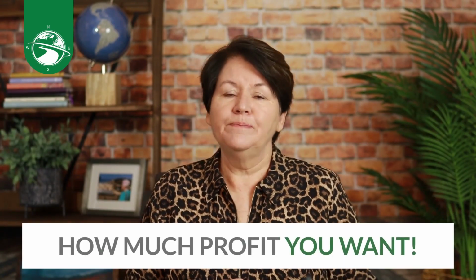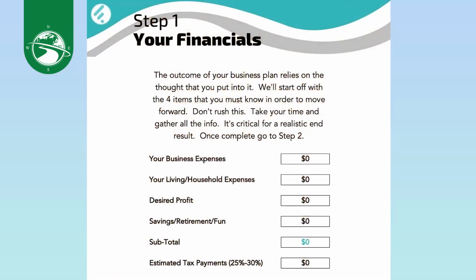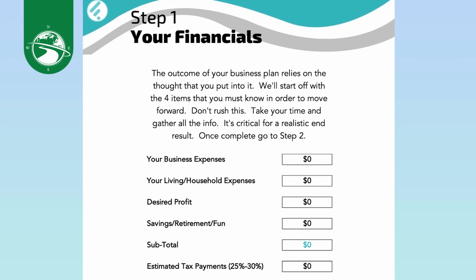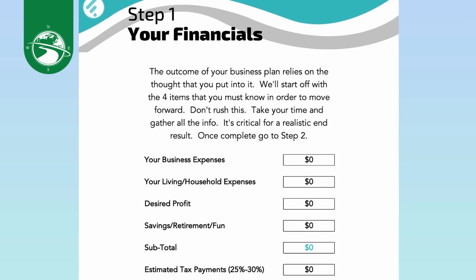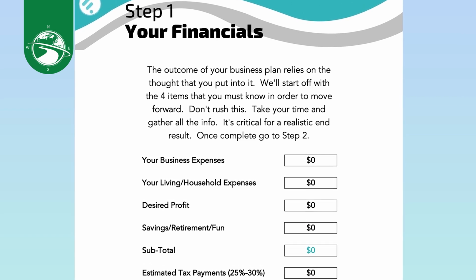Now decide how much profit you want to make. After all, you're not working just to pay your expenses and taxes, as I mentioned. We have an added field for savings, retirement plan, maybe funding a vacation, whatever else you might have as a separate financial goal for the year. And then the plan's going to subtotal those.